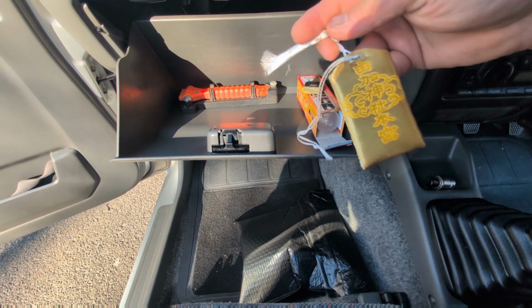It does have a spare key. So this is the key that normally has a locking feature on it. I believe it just needs a new battery, but half the time these never work for me anyway. So got that, got the regular key. It's just a Suzuki key. If you look down here, it just looks like that, which I like, simple keys anyways. So throw all this back in there, show you the back if there's anything noticeable.